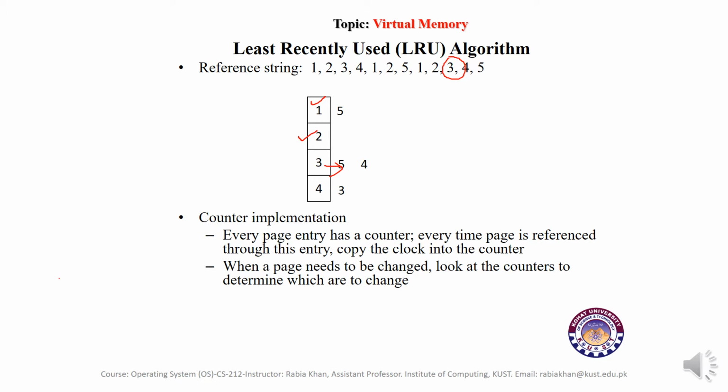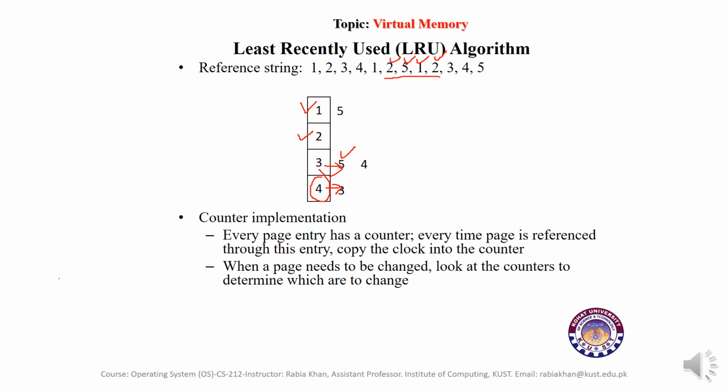What we have to do is make a look back of 4 frame size. So a 4-page look back is created. Now compare the pages in the frames and the pages in this look back. The one which is farthest away will be replaced. As you can see, page number 2 is extensively used in the past, so we cannot replace it. Page number 1 is also used in the recent past, so we cannot replace it. Page number 5 is also recently brought in. So the only odd one out is page number 4, which is not present in the look back. So we can replace page number 4 with page number 3, as you can see here.